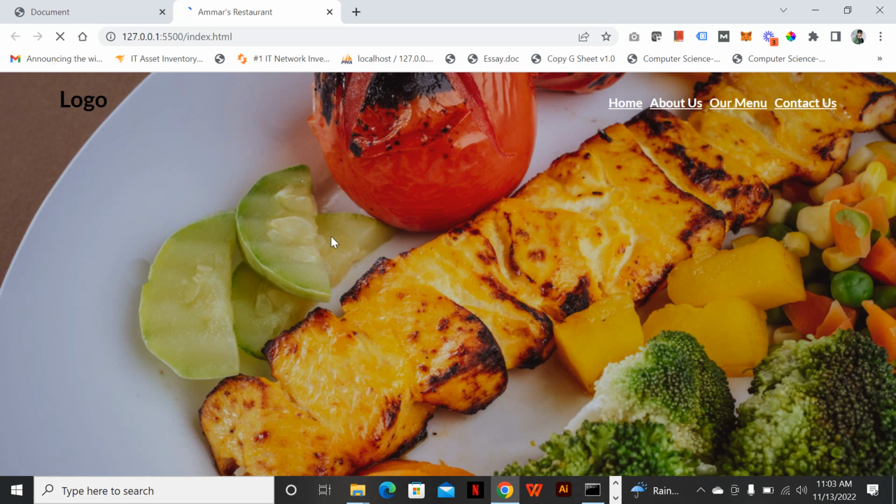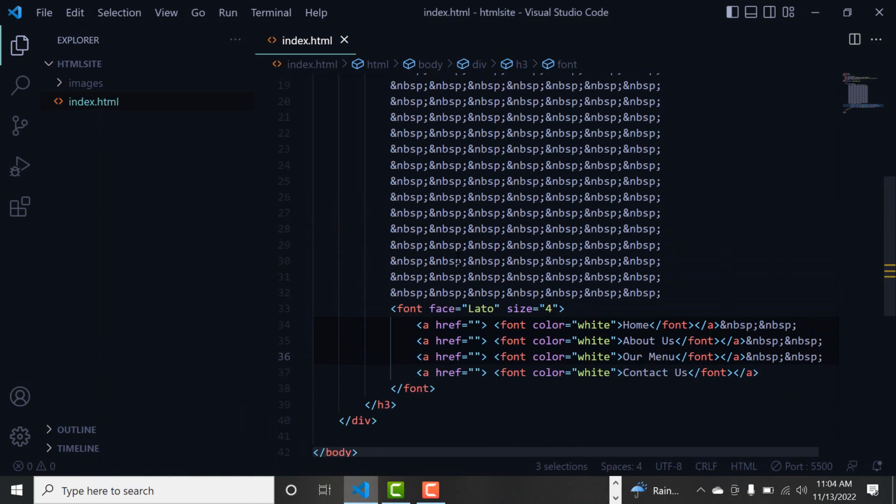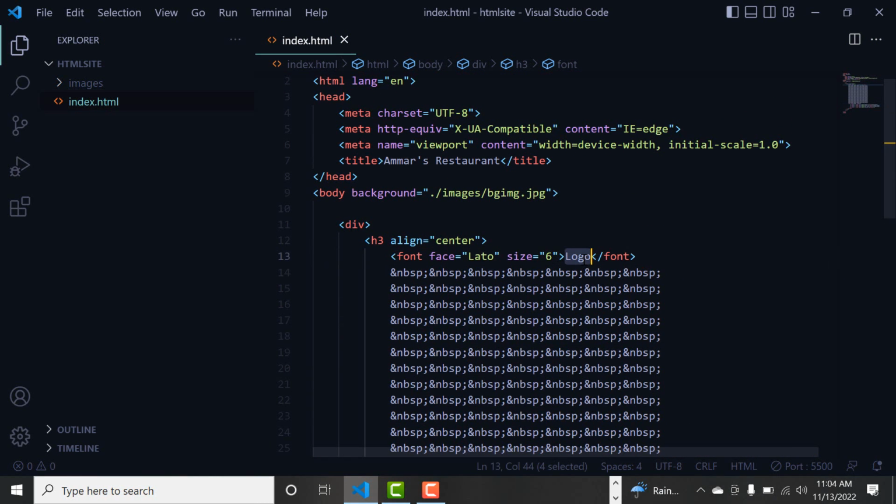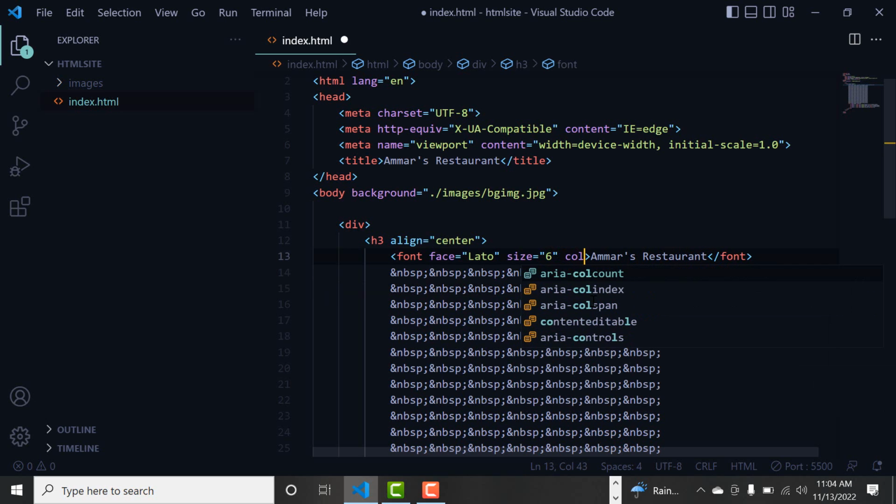So yeah, they are looking good, but we must give a white color to the logo also, and we have to change this logo to our restaurant's name. So let me name it Amar's Restaurant, and we can give it the color white.